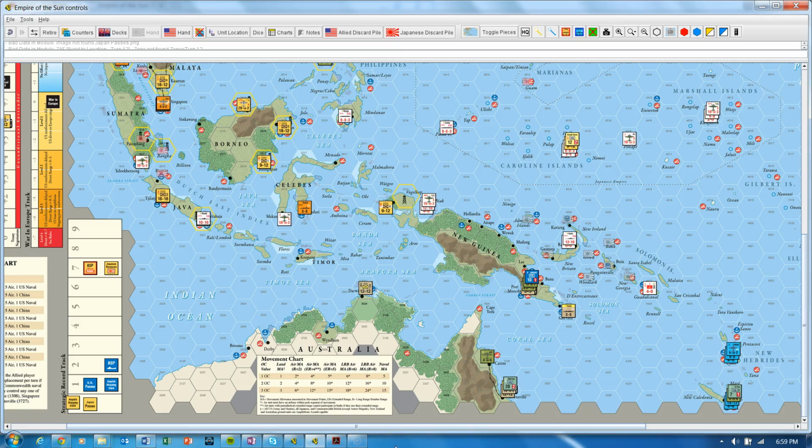Okay, welcome back. This is part two of running an offensive in Empire of the Sun, and we're going to take a look at a couple of other examples of fairly simple offensives, including an unopposed amphibious assault. There's actually no particular reason you couldn't watch this one first and watch part one second. They're just a variety of examples. But let's go ahead and dive into this next example here.